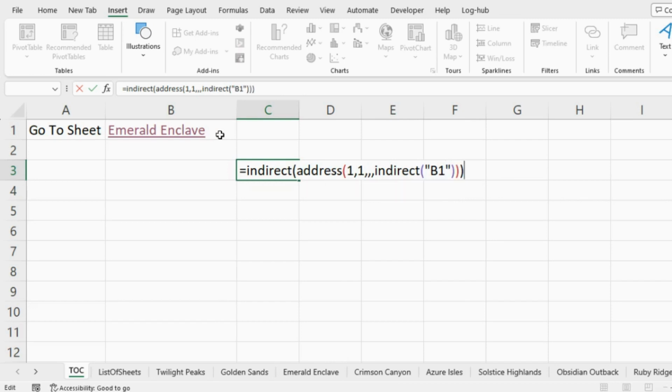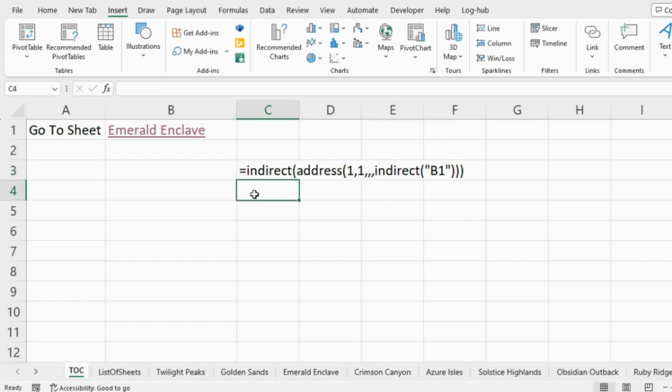Essentially what I'm doing here is, using this INDIRECT function, I'm reading whatever is in cell B1, and then using the ADDRESS function, I'm finding the address of whatever is in cell B1, and then using the INDIRECT function once again, I'm converting all of this into a reference so I can click on it and refer to where it is. Okay, so I'll go ahead before the equal sign and insert a single quote, and I'll press enter. The reason I inserted a single quote is so that this formula stays open even when we're not on the cell.